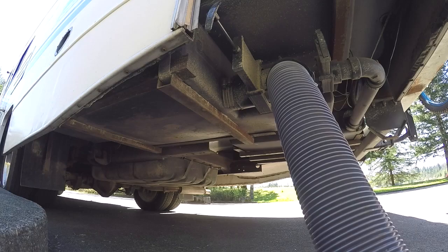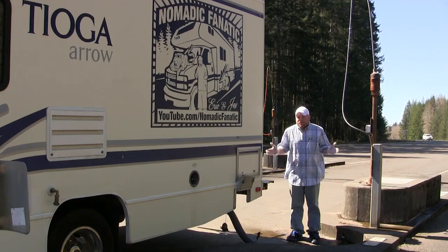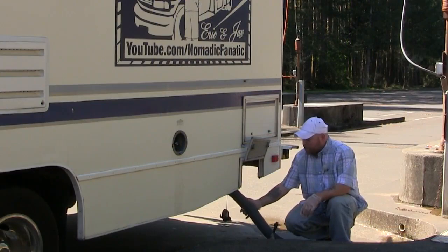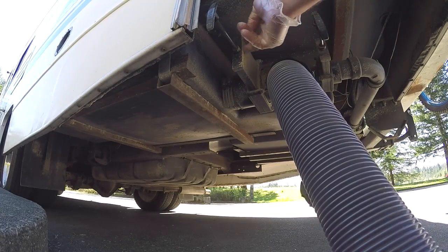Again, like I said, this entire process from the time I park my RV to the time I drive my RV away should never take more than 4 minutes total. Once the black tank is no longer draining any more fluid, keep this open for a little bit longer. Open your gray tank right here, because that's going to be your rinse water. What that's going to do is splash a little bit of water back towards the valve area where the black tank is. After about 5 seconds, I'll go ahead and close it.